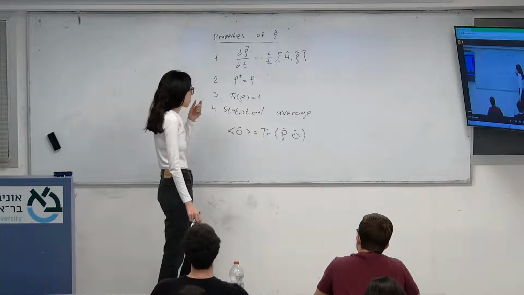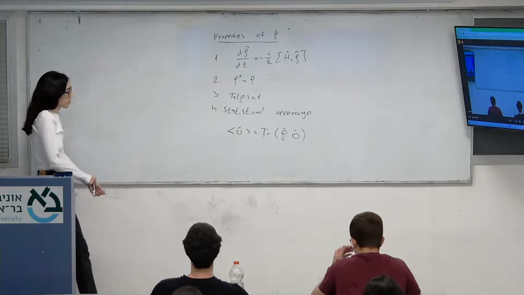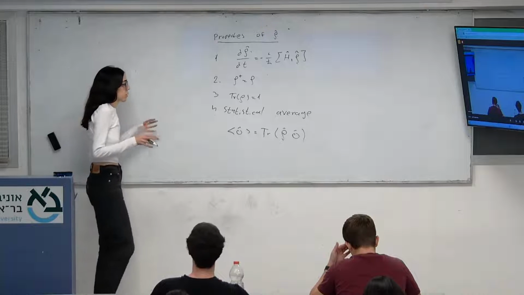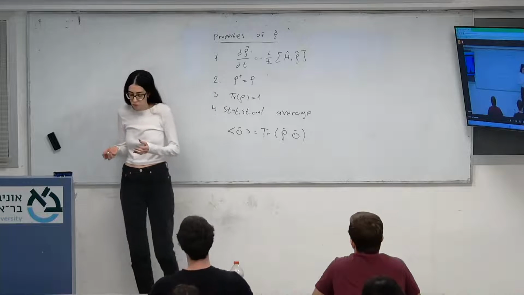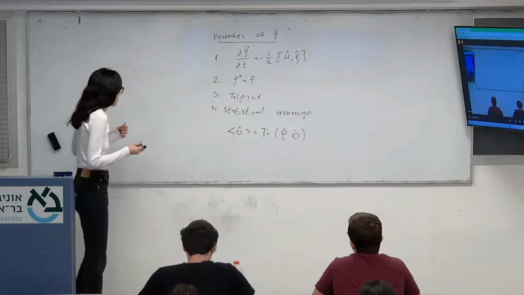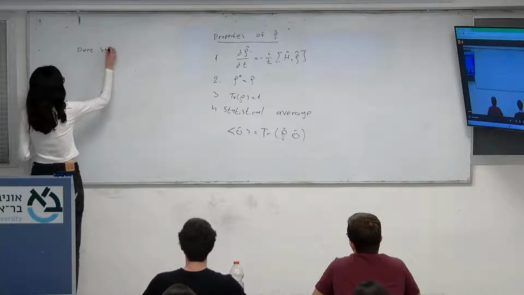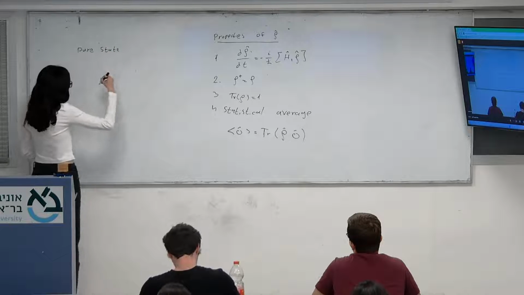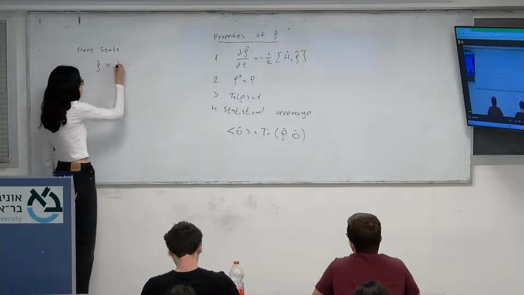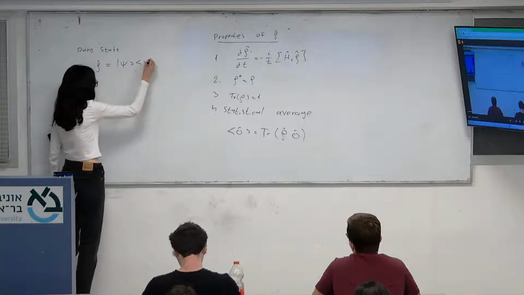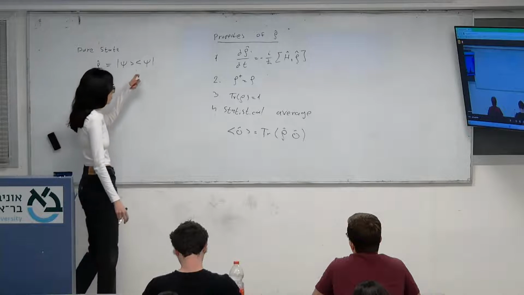So, okay, one last thing before we solve an example. Sometimes people talk about something called pure state versus mixed state. So the definition of a pure state is any state where the density matrix can be written using a single wave function. So what does it mean?